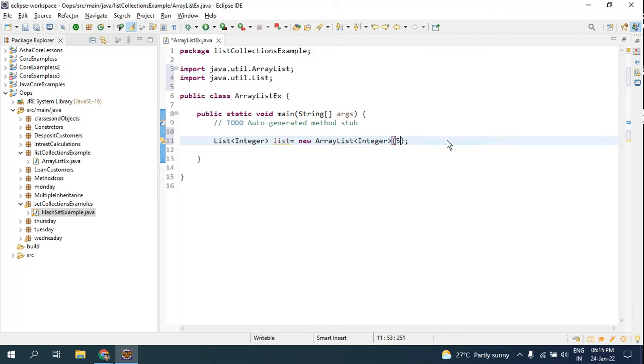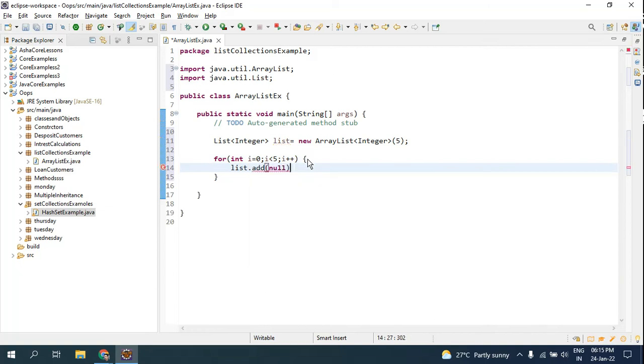So this is 5, and now I'm going to create the list using a for loop. As I said, you have to go through the core Java where I have used the for loop, and here I'm going to initialize a variable i equals 0, i less than 5, because that is my array list length, and it's going to iterate i plus plus, and here I'm going to write list dot add.